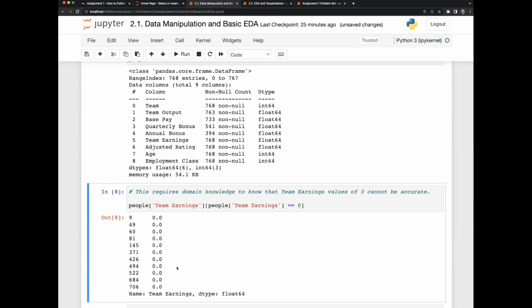Now, anybody have any ideas why I'm choosing not to delete the rows at this point? So why would you choose not to delete these? Does it have anything to do with taking out, like, well, I guess you wanted like 768 rows here? Yeah, that's pretty darn close, right? So the idea is we don't want to get rid of data unless we absolutely have to. And so at this point, we don't know what our analysis is. We don't know what questions we're asking. We don't even know if we're going to use this team earnings variable. So why delete it if it's missing, right?